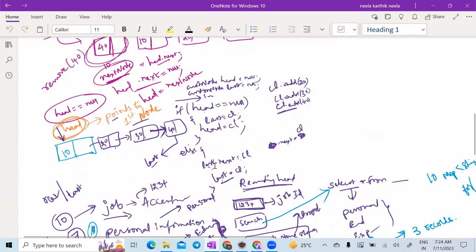By doing this, whenever you add the latest element, you put that reference into last, so that you already know what the last element is, which is held by the last variable, and you point last.next equals CL. So in the else block, I am not iterating, correct? This is another way: without iteration, how can you add an element at the end? This works at the end only. I'll share it and just try this one at home.